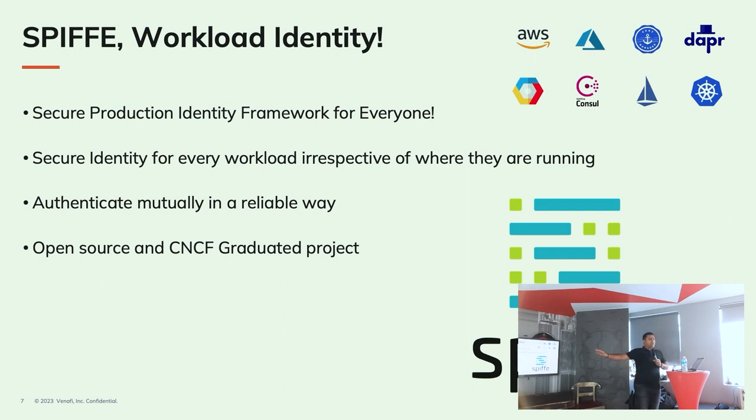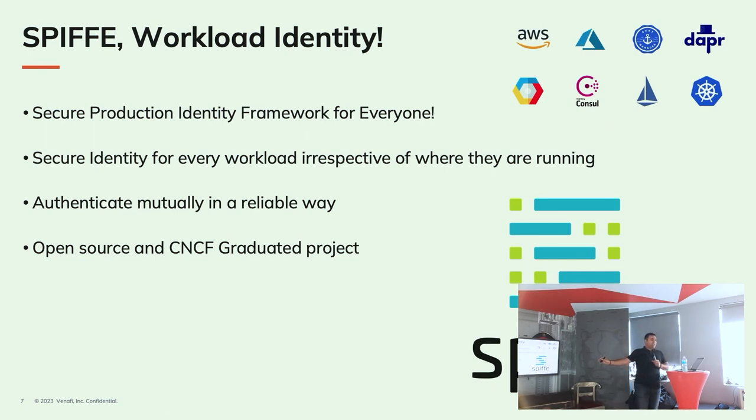Right? And you can see there are a lot of implementations or adoption from multiple providers. AWS, Azure, Google Cloud are all understanding SPIFFE and trying to integrate it. People who know AWS, Azure or GKE know these are synonymous with service accounts. But if you have an IAM role on AWS, that would only work within AWS. If you have a service account on Google, it would only work on Google. That's a major problem, because nowadays, as we said, you have interoperability problems between these clouds, and one of them is workload identity. Make sense? So how can they also authenticate mutually in a reliable way?